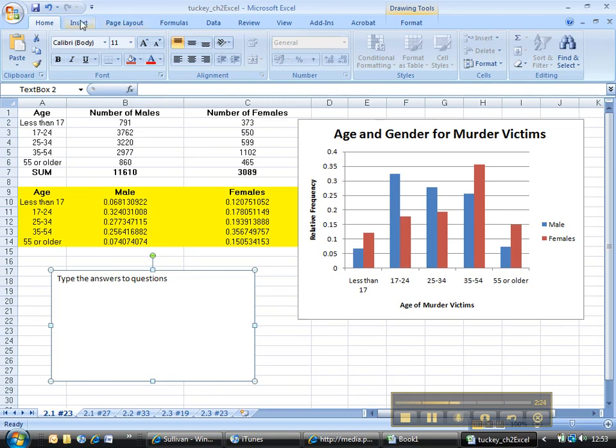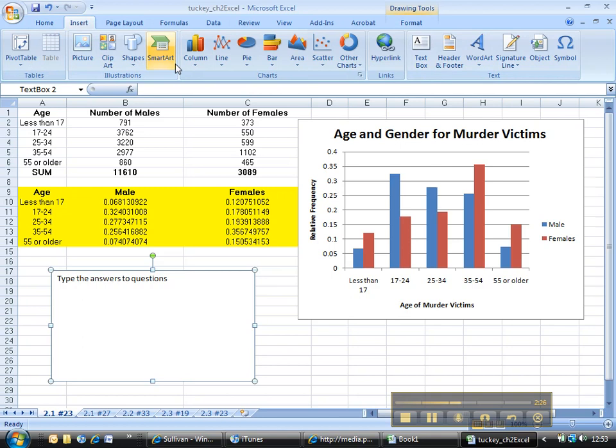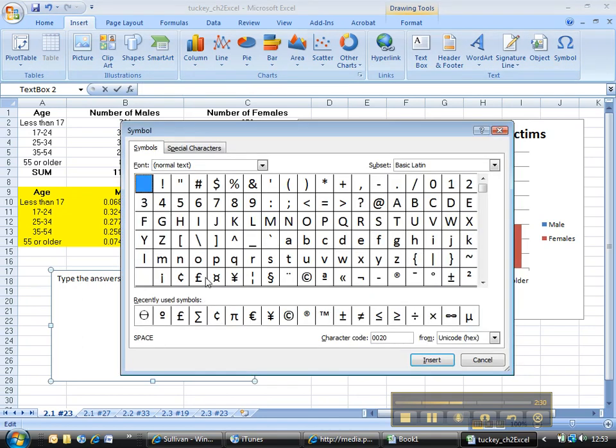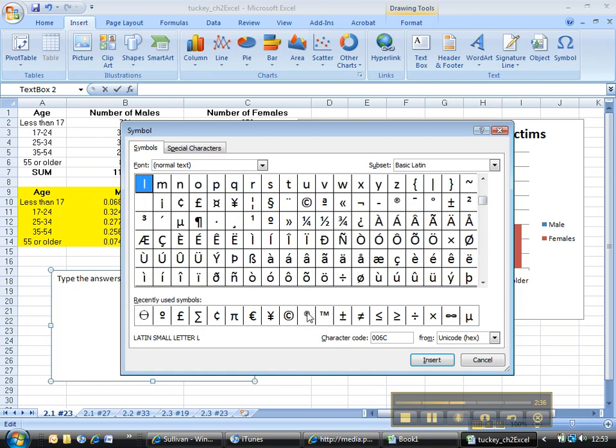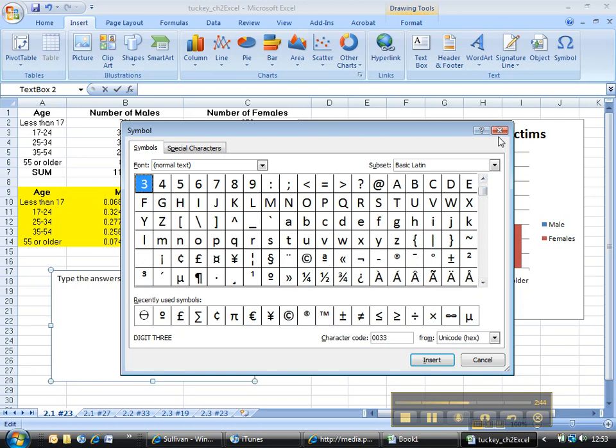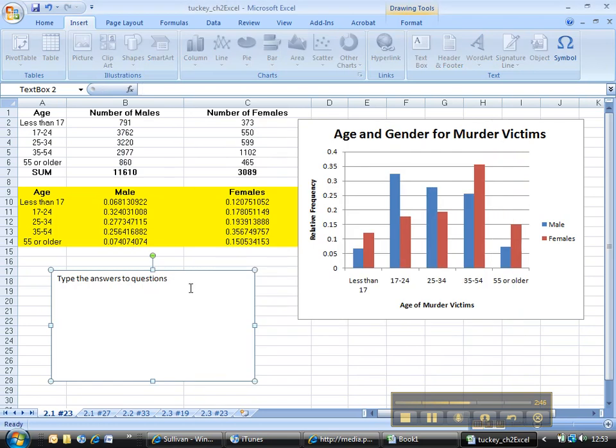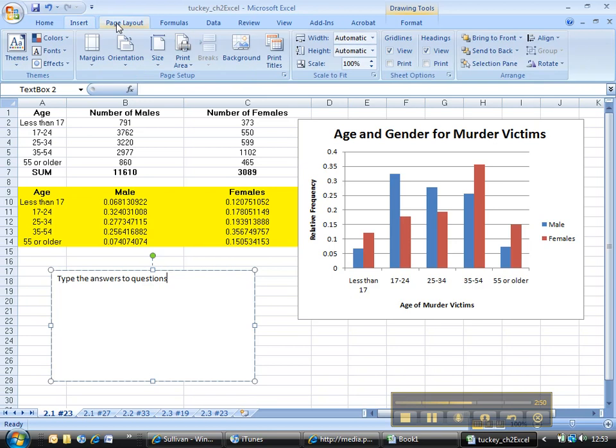All right, so that was the insert. And again, graphs, also symbols. If you want to type some of the Greek symbols that we use in the course, they're in here. If you click on the symbol menu, they should be in here somewhere. There's a whole bunch of them. There's pi right there and sigma right there and so on. So you can roam through and find different symbols there. So insert symbols is kind of nice if you want to use the Greek letters that we use, like mu and sigma.